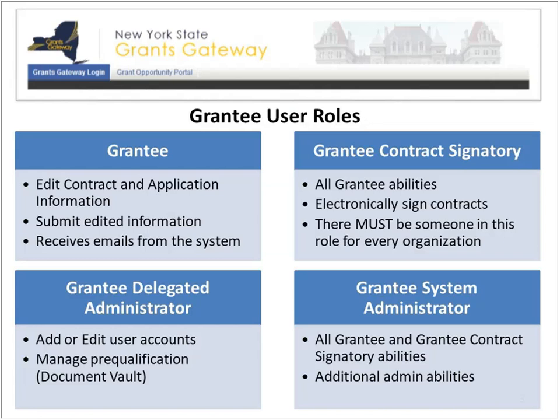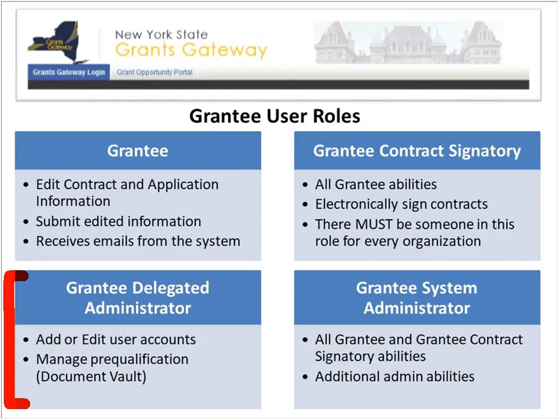So I really wanted to make sure this was pointed out again, and if you made it through the first time, hopefully you've got this nailed down, but just in case, you need to be aware of the grantee user roles. If somebody's changed roles in your organization or has left the organization, you might need to make some updates. And the person that updates the accounts is this person down here in the bottom left. That's the grantee delegated administrator.